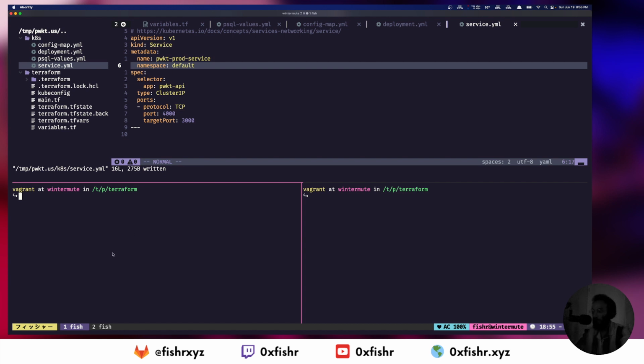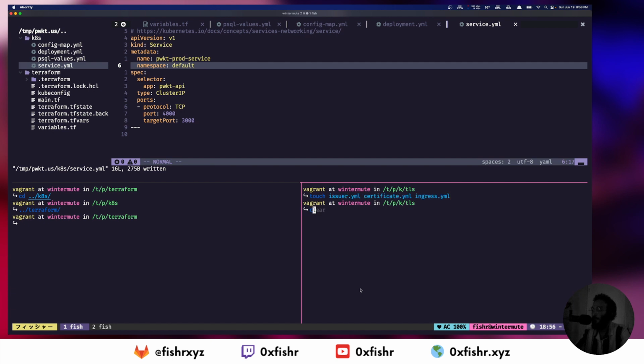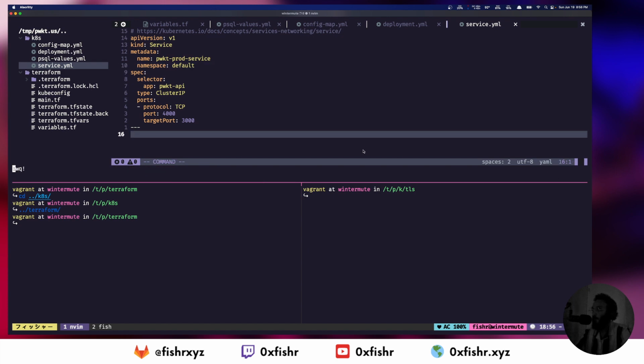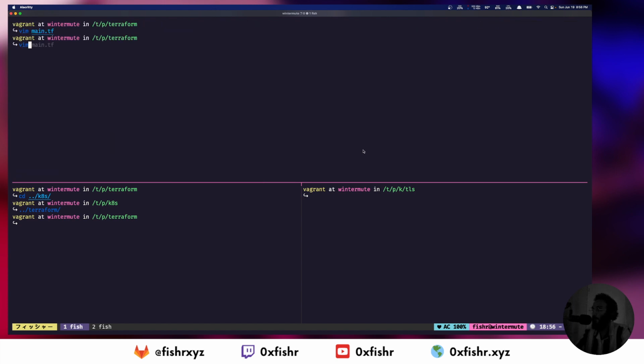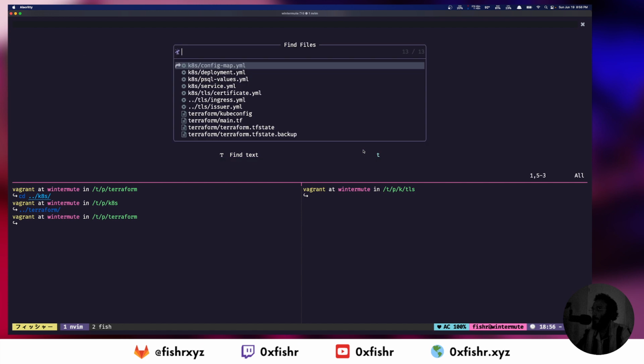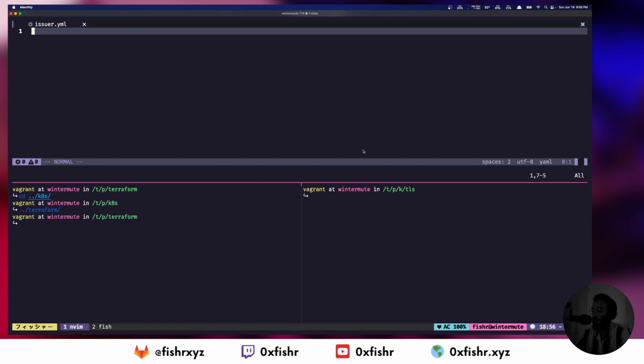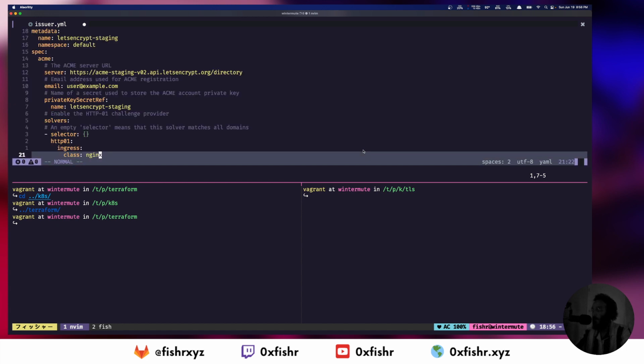We'll just go to our k8s directory. No, let's go back to Terraform actually. Let's use this as our k8s directory. We'll create a TLS directory, and inside that we'll touch issuer, certificate and ingress. So we'll open the ingress. Let me actually vim here and then find the issuer file. Okay, so now I can paste what I've found, and we'll do a few adjustments.